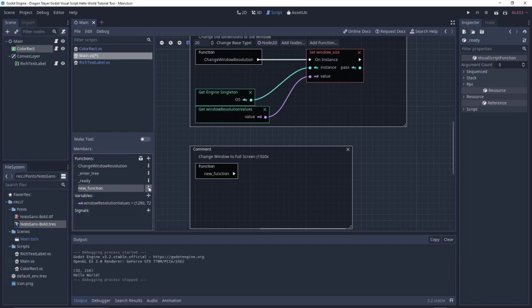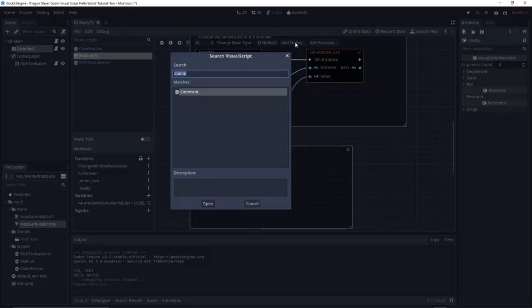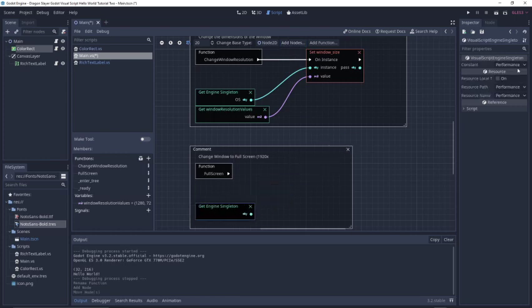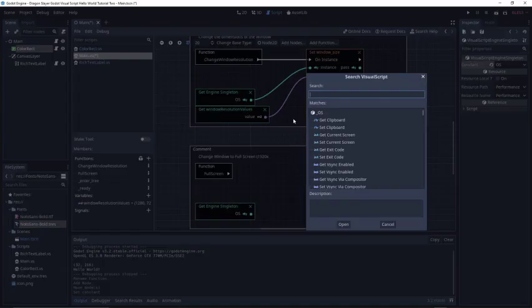Right, so our new function, we're going to just call this full screen. And we're going to grab a singleton again. Our engine singleton. Bring it down here. Change the property to OS. Drag it out.